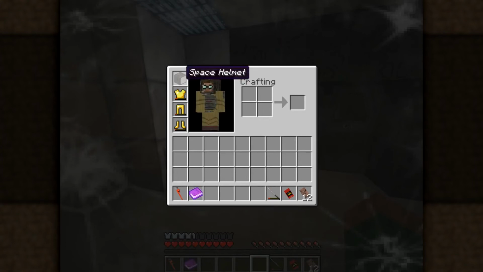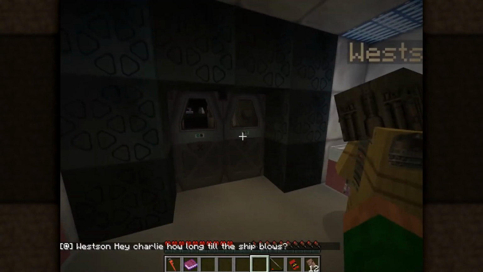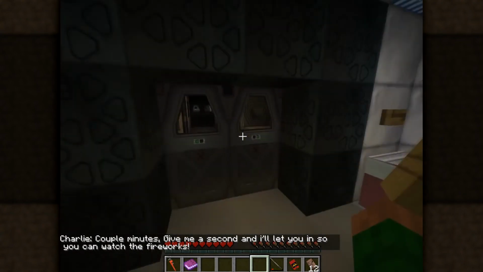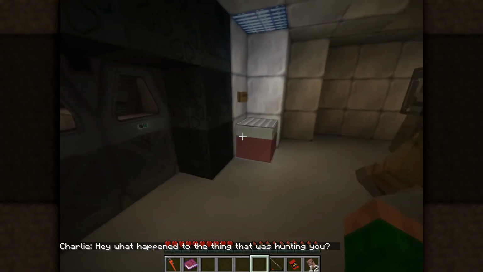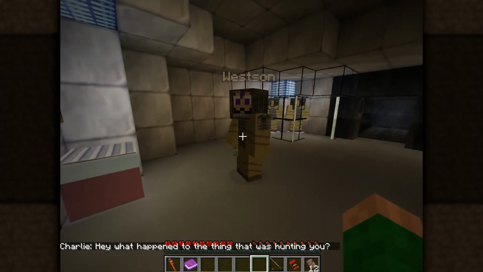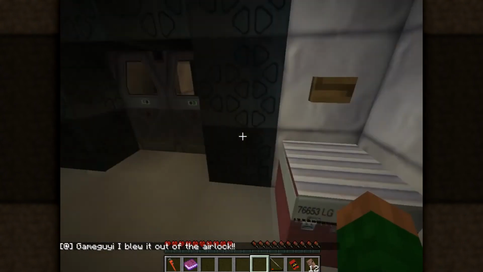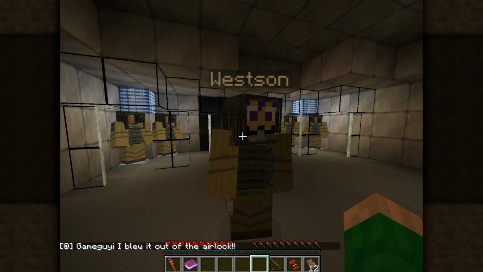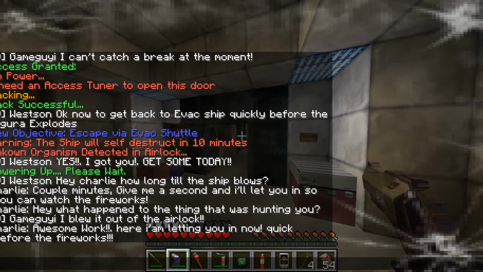Not yet, actually. I'm gonna take off my spacesuit now. Hey, Charlie, how long until the ship blows? Couple minutes, give me a second, and I'll let you in soon. You can watch the firework. I would love to see some fireworks right now. Hey, what happened to the thing that was hunting you? If I stand here... It blew out there off of the airlock! How did I get it there? I blew it out of the airlock. Awesome work. Did you? Yeah, I did it. Awesome work. Here, only me. In now. Only me. With the firework.